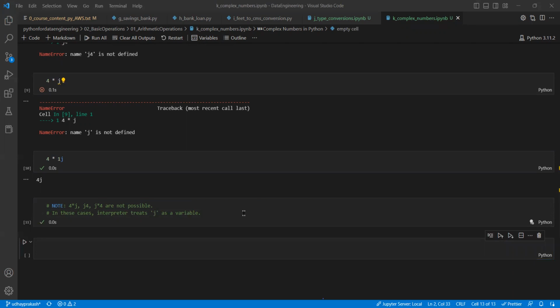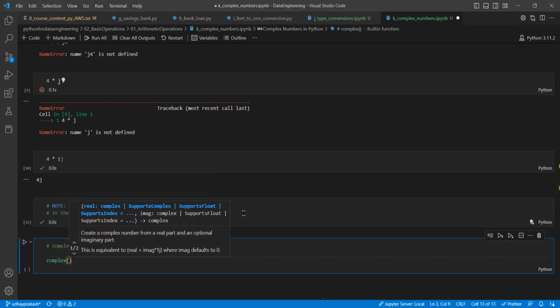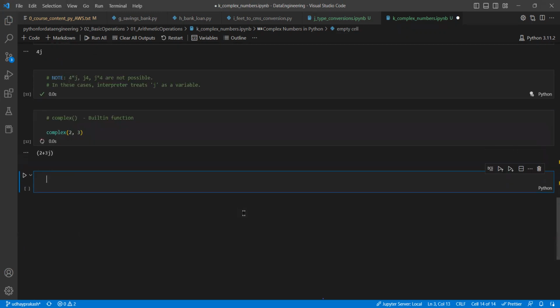So that is how you work with complex numbers. Similarly, you can also create a complex number using a built-in function. If I say complex of 2, 3, you see it created 2 plus 3j.